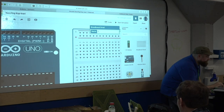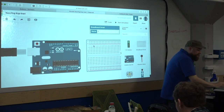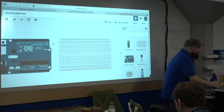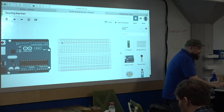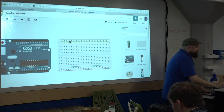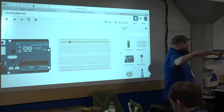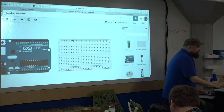Cool. Now on the breadboard, if you've never used a breadboard before, understand that it's not just individual holes that do absolutely nothing. There are power rails and connection rails. So along this track right here, you can see when I hover over, see all those little dots line up as green or light up as green? Those are all connected internally. So if I connect something at one end and connect it at the other, they are connected behind the scenes inside of that breadboard. The same is true for that right here. So this is generally used as a power rail.